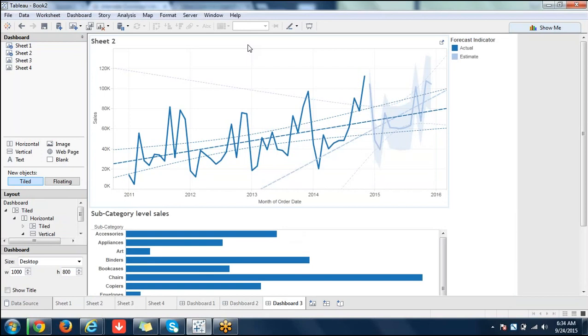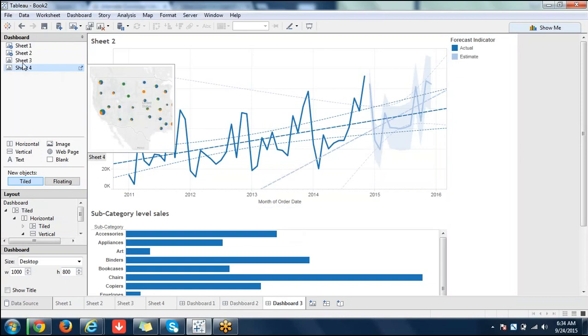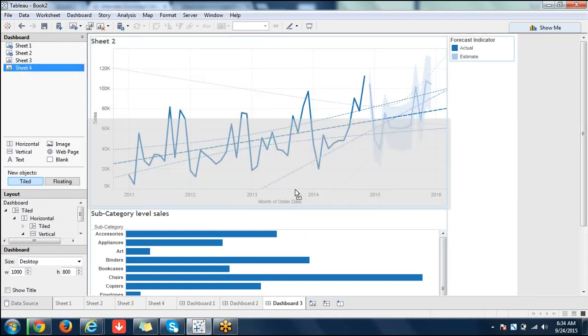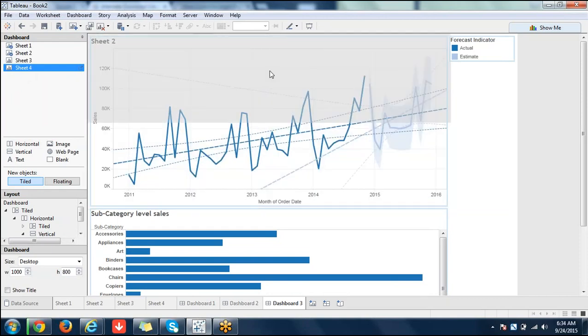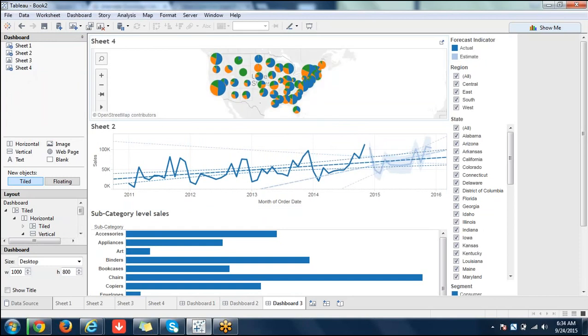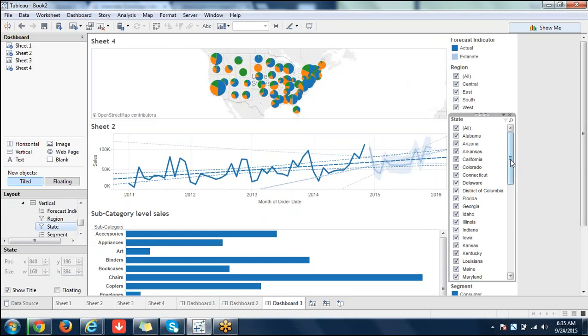You can just drop it at the exact place so that you'll see this. Now if you want to pull in another chart, you can drop it anywhere like this. You can place it vertically also, that's not a problem. In such scenarios, you come here and you see horizontal, tiled, and sheet 1, sheet 2, sheet 4. So always filters, legends, all these will go into vertical only, mostly, unless you click on floating and you add it.